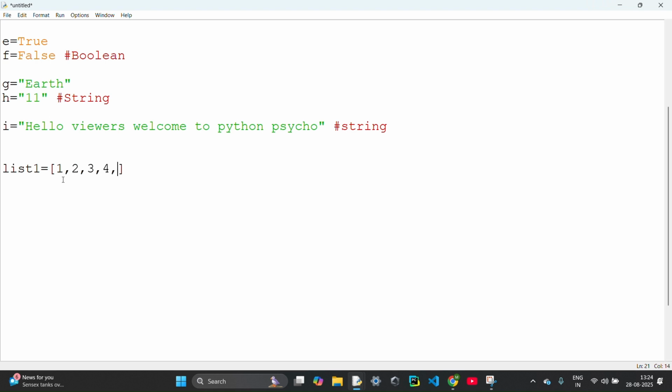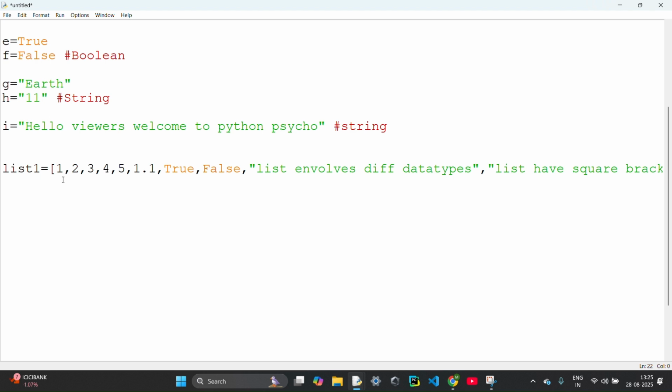So I'm giving different elements: 1, 2, 3, 4, a float value, a Boolean value, and some string value. A list involves different data types. Quotes complete, comma. I can also write a list inside square brackets.